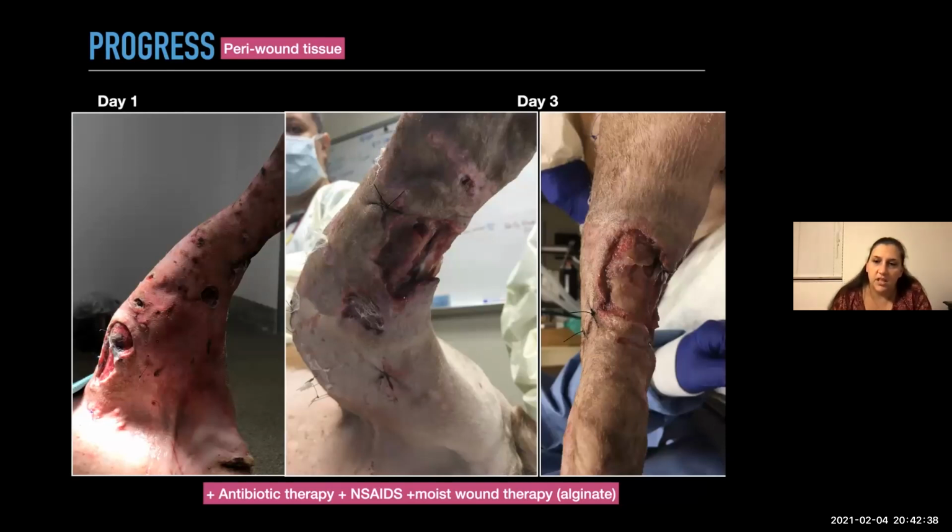And if you look at the picture on the far right, you can see in the wound it looks like there's some weird gel. That's what the alginate looks like when it absorbs the wound fluid. So oftentimes when you do a bandage change after you've used the alginate, it might even look like a brown pus that comes out. The first time you do it, you think, oh no, this is really bad, but it's just the alginate. You'll clean that away, and it's not too bad. So just keep that in mind if you haven't used it before.